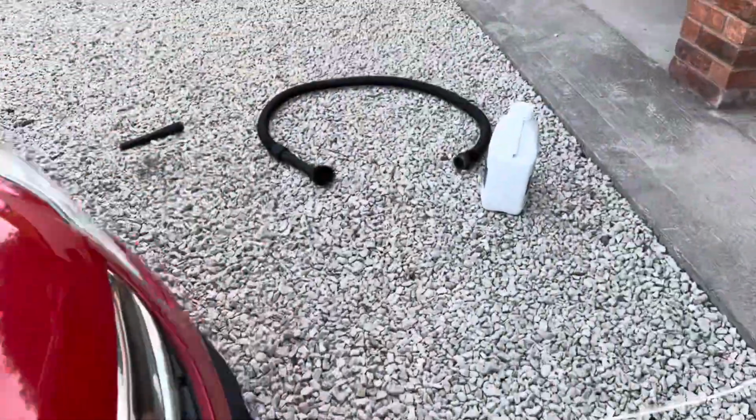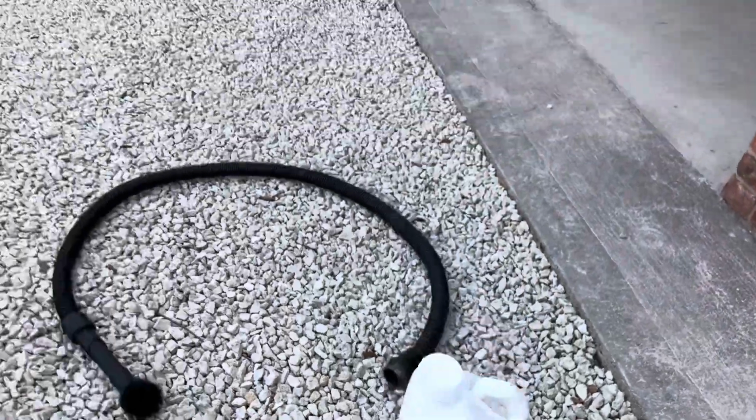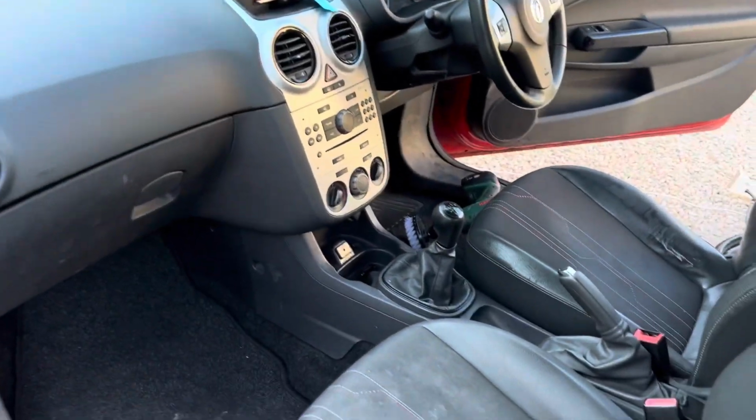I'm using Built Hamba Surfax HD at a ratio of about 5%. And I find that works incredibly well for pretty much most cleaning jobs on a car.